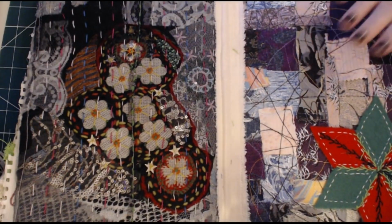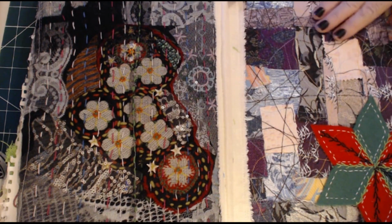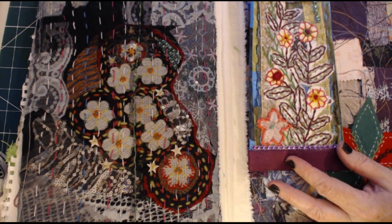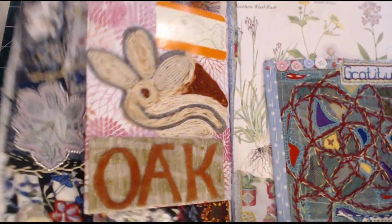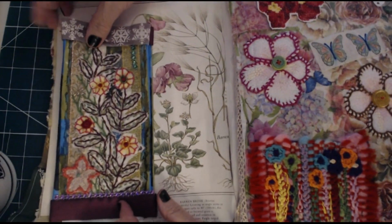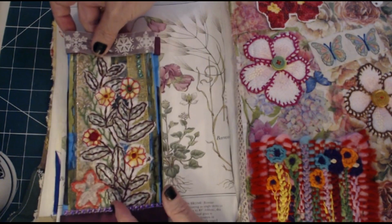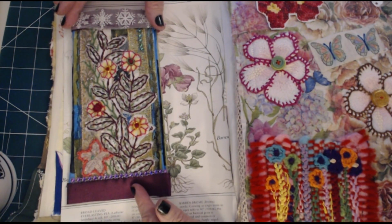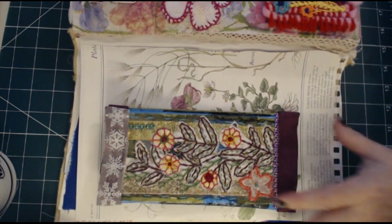So I think at the moment it's between that one. Now, do I want to go over this? Do I want to use that as a background? No. Right, let's go back to, I think it could be this one. Yeah, I'm going to pop it there. I think, yeah, yes, let's get that popped down.